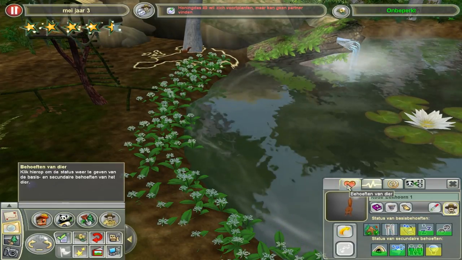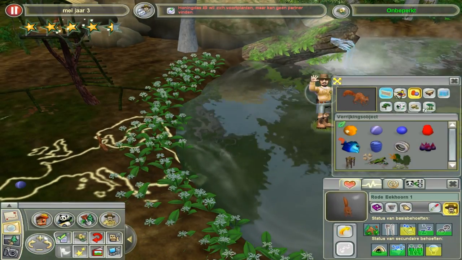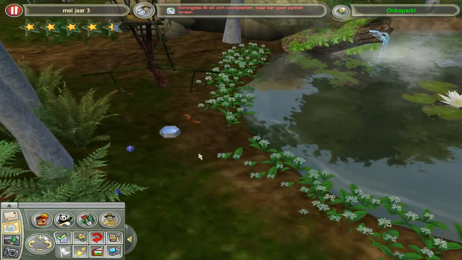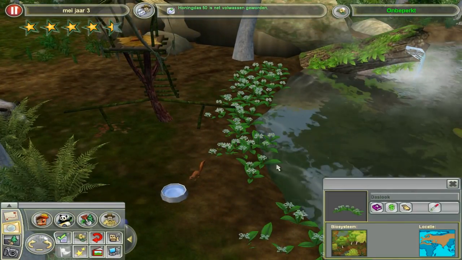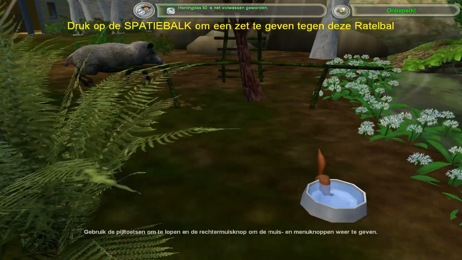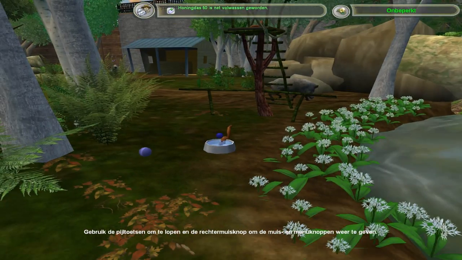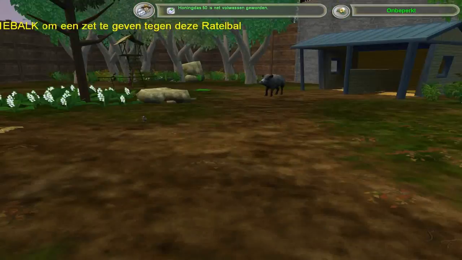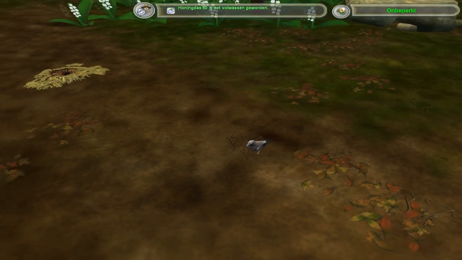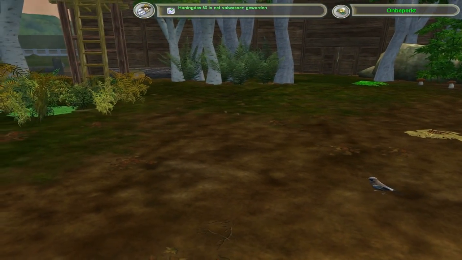Drinking water. I will put... I forgot to put some of these things around. Especially for these squirrels, I think that would be nice. The other one's lying in there. And here are the birds. I haven't really seen them fly around yet.